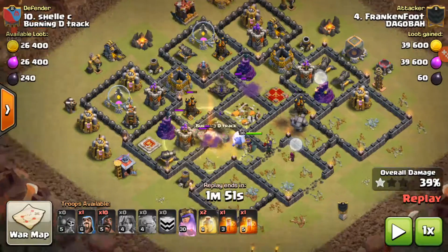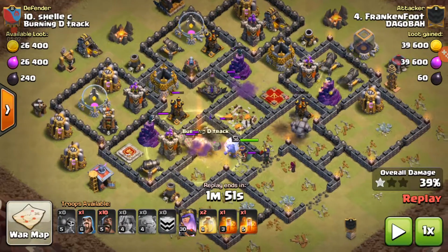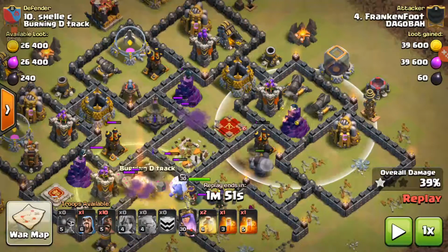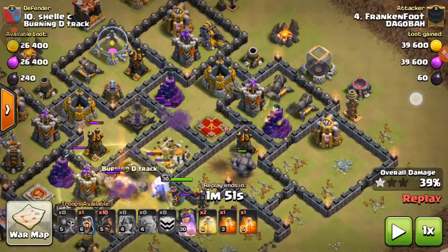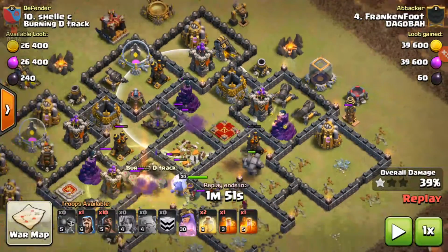But let's see. Now, it's difficult to tell all this because what I'm doing is I'm watching my Valks here to make sure that they're in good shape because I've got one more heal spell I want to drop on them. But see how everything's distracted by this golem. Were I smarter, I would have gone ahead and dropped my hogs on this side and let them go through and take that out. Look at how close that wizard tower is to death.